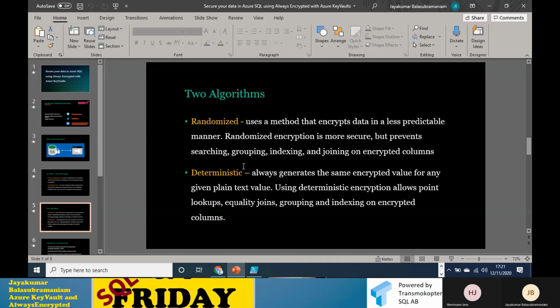But if you want really strong security, and that depends on what your SecOps department will tell you, then you need to set non-deterministic encryption. But it's a performance versus security discussion, because non-deterministic takes a lot longer to decrypt when you query your data.